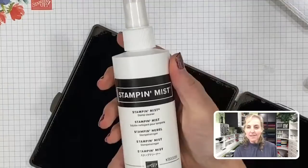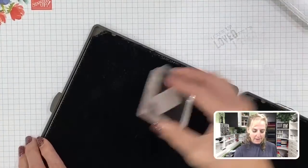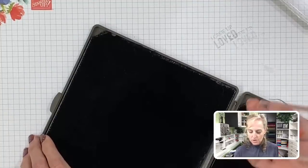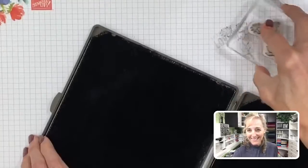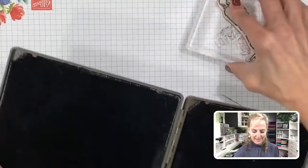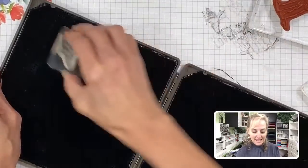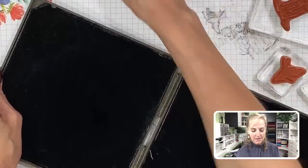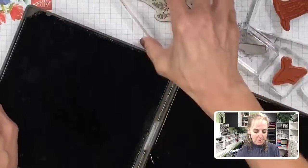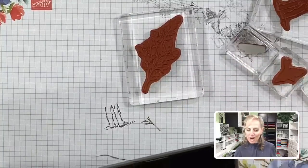So I just spritz the Stampin' Mist onto one side of my Stampin' Scrub. I stamp off to lighten the ink a bit, and then I clean. And there's a second side, and that's to dry. Sometimes I don't dry, but I clean and then I dry. Okay, do that again with this one. Clean and dry. So easy, right? Those of you that are beginning crafters, it's a super quick way of cleaning up those stamps and getting them out of your way. And I didn't get any ink on my fingers.